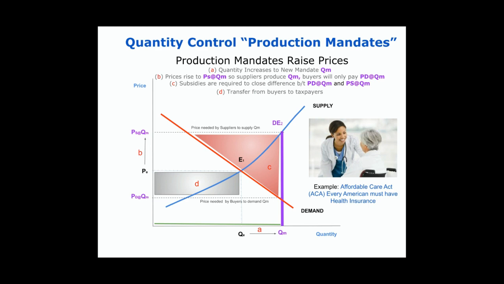health insurance. So the market produced a certain amount of health insurance equal to QE at a certain price equal to PE, but the production mandate says we want to make sure that everyone, not just a larger quantity of people, has access to insurance. So the quantity moves to QM, the quantity with the mandate. And in this case, it certainly does increase the quantity. We move from QE to QM, but there are other unintended consequences.